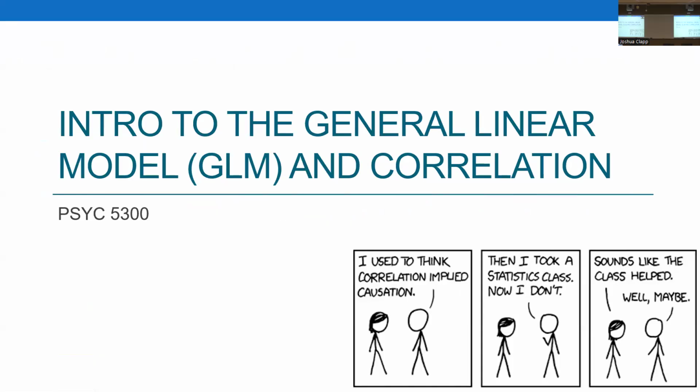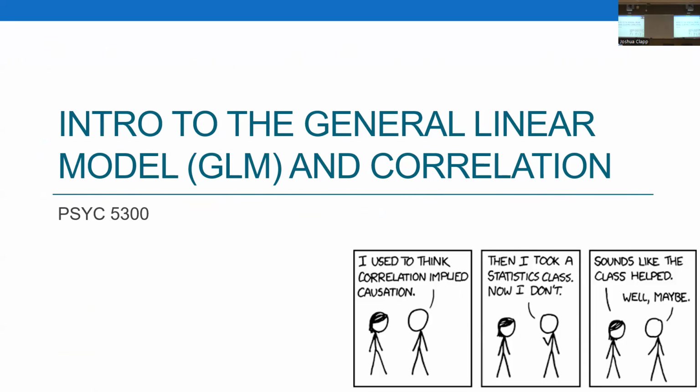So again, this semester, I'm going to start off with the general linear model and some correlation stuff. Everybody here knows what a correlation coefficient is, right? Show of hands. Anybody confused? Not know what a correlation coefficient is? Easy peasy, right? We've all gone through and talked about it. When we actually get into correlation, the different things you can do with it start to get a little bit more complicated.